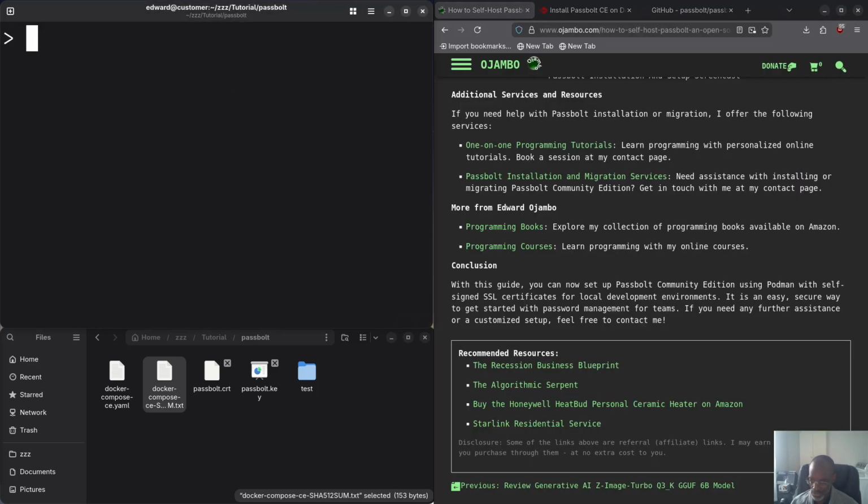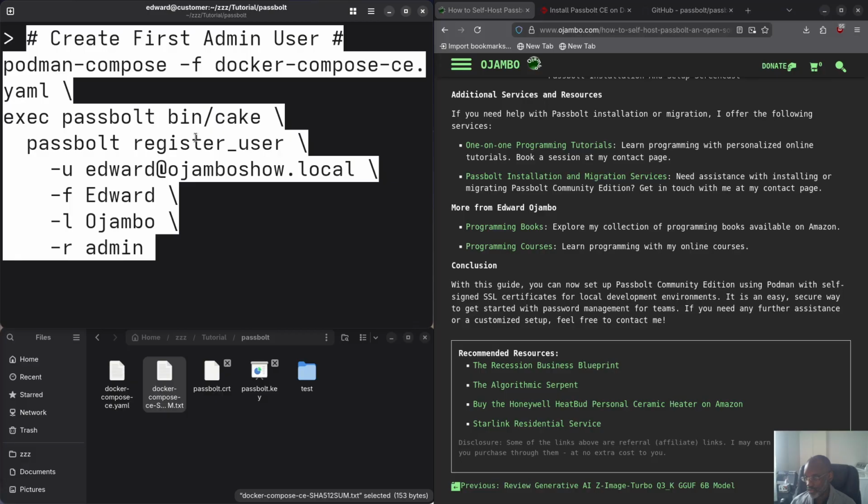Okay, so I'll now explain the command. We're going to create the first admin user. So see, create first admin user with podman-compose.